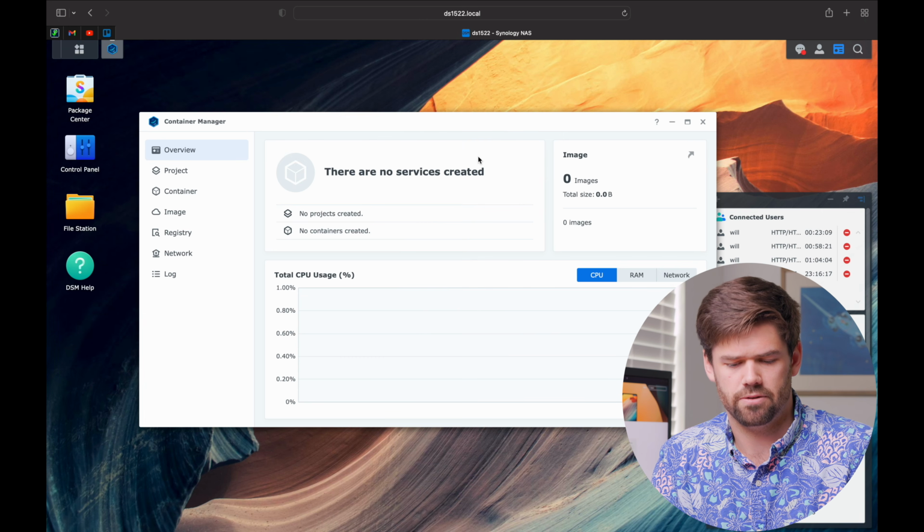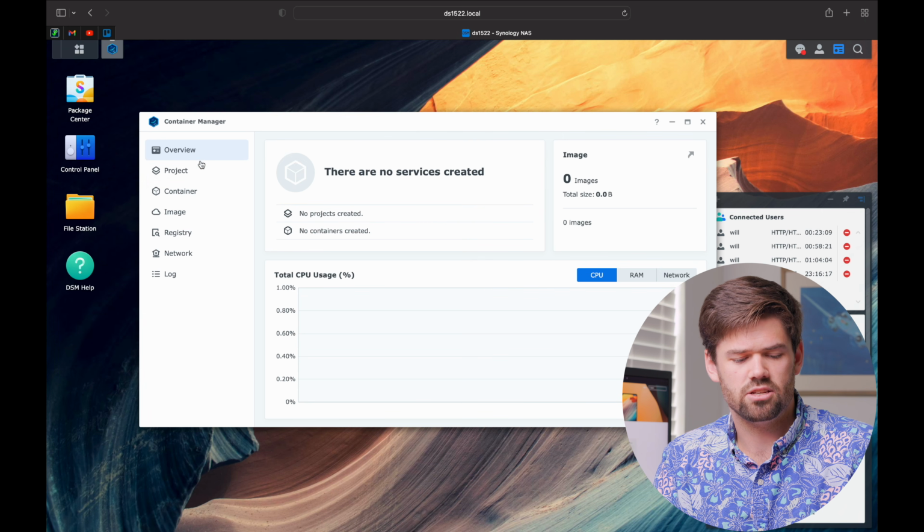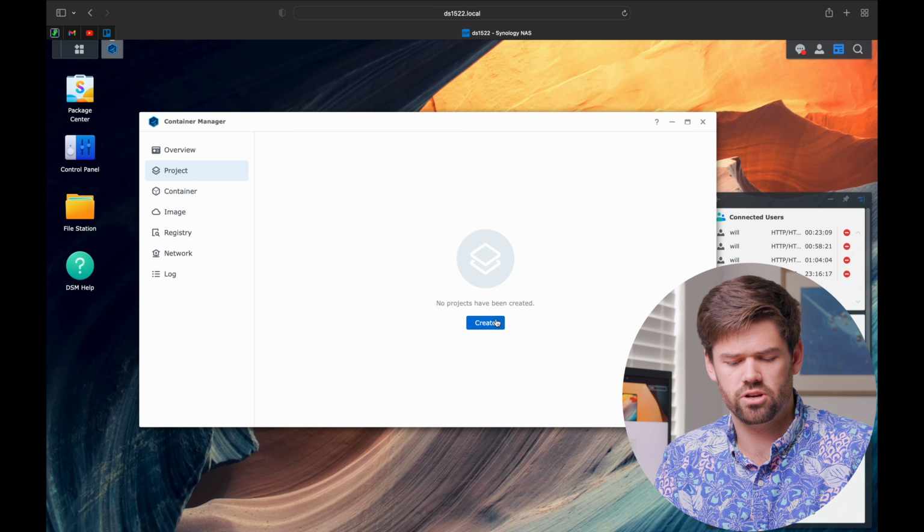But what it allows us to do is just copy and paste all these config files, these project YAMLs that have been created on the internet, and just stick them right in our Synology and get them going super easily. So for example, if I wanted to deploy a WordPress site on my Synology NAS using Docker, and I wanted it to build the database and everything all in one fell swoop, I would have had to do a ton of stuff with a previous version of Docker because it did not support Docker Compose YAML files. But now, with this new project tab right here, I can just create a project.